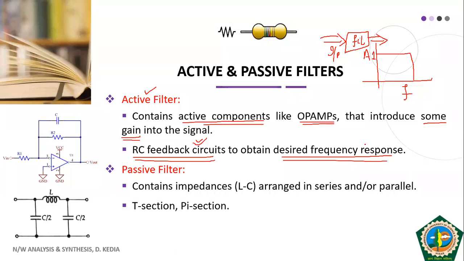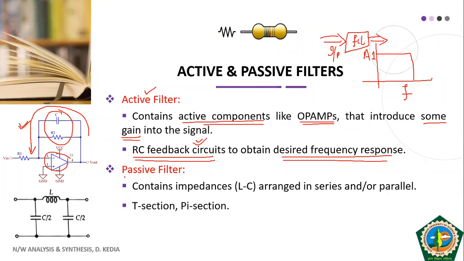Fine. And to give you just an idea or overview of the circuit of the active filter, I have shown an active filter on the left hand side of this slide. You can see this is your operational amplifier, and you have resistance and capacitance which are providing feedback from output to the input. The rest of the details we will look into when we discuss active filters in detail. This is just for your concept building.